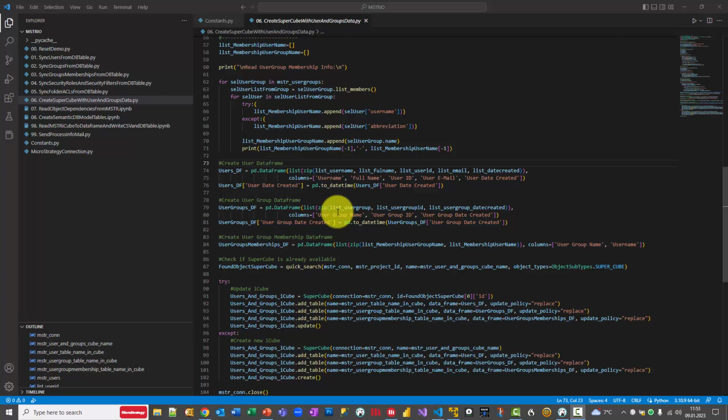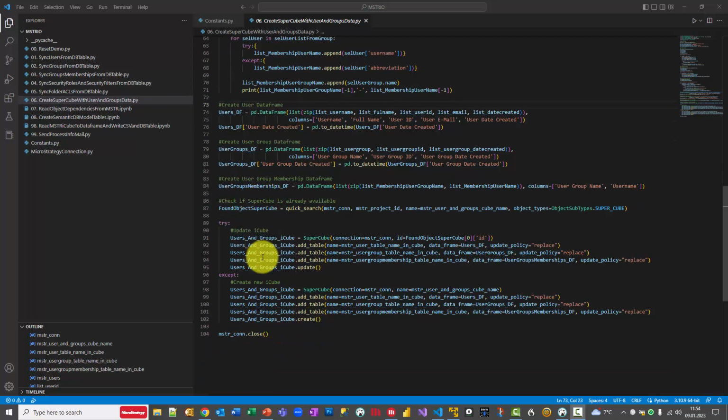Okay, in my scenario here, I'm using the data from MicroStrategy. I'm reading the data from MicroStrategy in Python lists, and then I'm combining these lists, as you can see here, into a data frame. We have different data frames here: a data frame for the user table, for the user groups table, and for the memberships table. And then I'm creating the cube, and I'm pushing the data to the cube. In this cube, the data is related based on the column names automatically. And this gets the perfect basis for the analysis I would like to do later on top of this data. Okay, and now let's run this code.